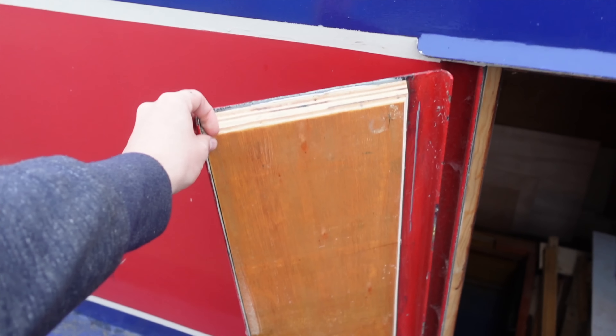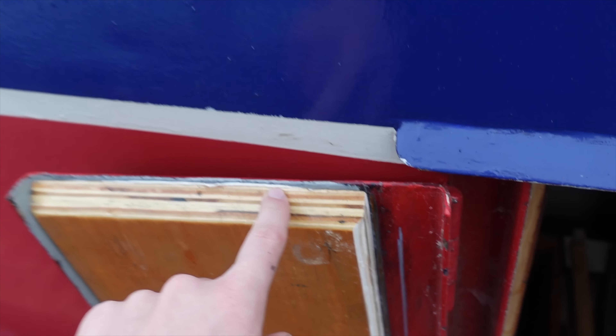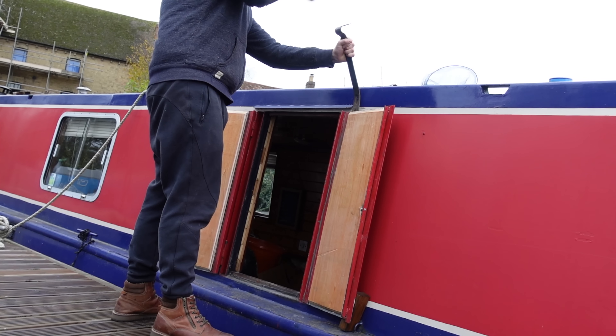Today we're going to try and get that wooden inlay off again and get a nice fresh new bit on there. That's what expert Chris wanted to do anyway. I put a lot of love into these fellas, but the top just isn't high enough. These are held on by Perflex, which is what the Maverick recommended, and he said it would be an absolute nightmare to try and get off. They're only like a year old — not even that — and they still weren't shutting properly. I think that's just because my inlays are a bit too fat.